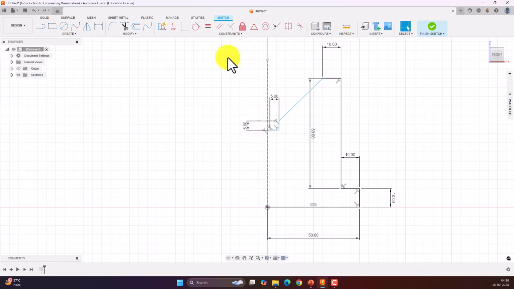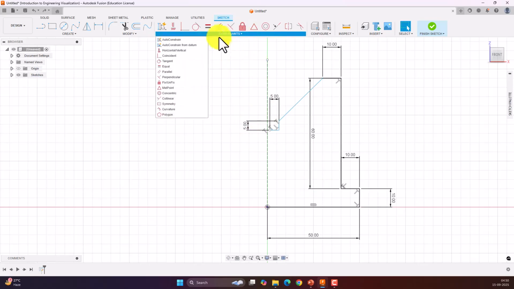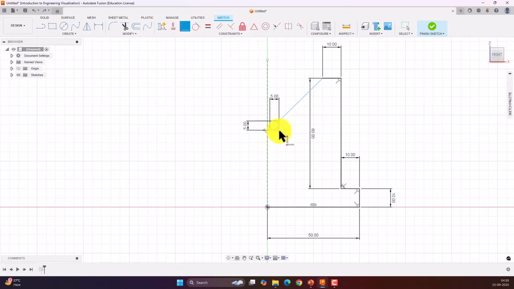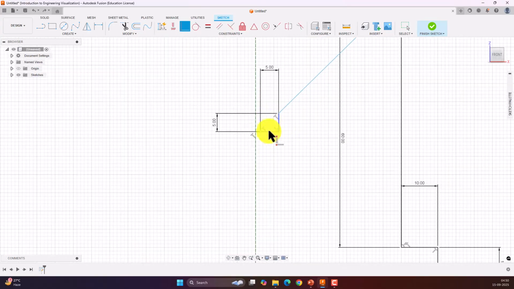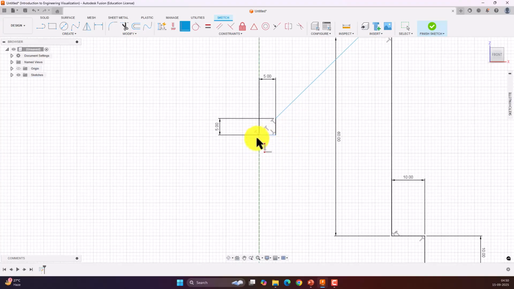Let me undo it. So here this is a coincident constraint. This point should be touched with this one. Okay. Now the point is touched with the construction line.